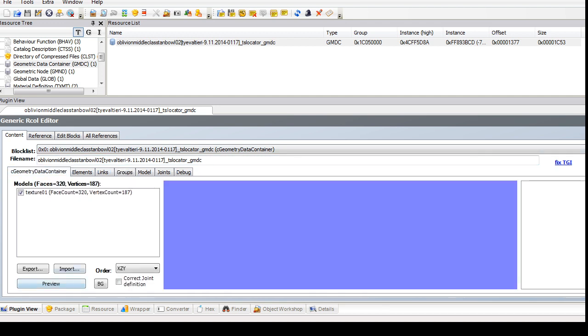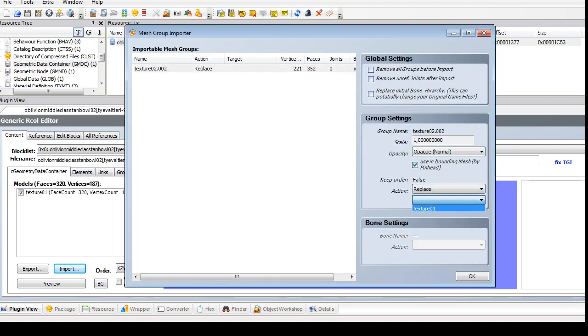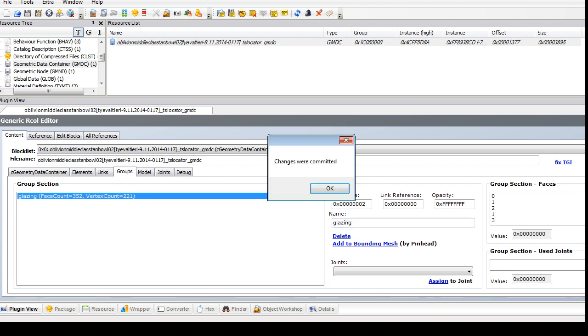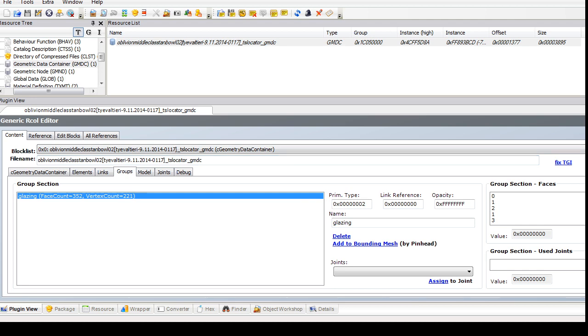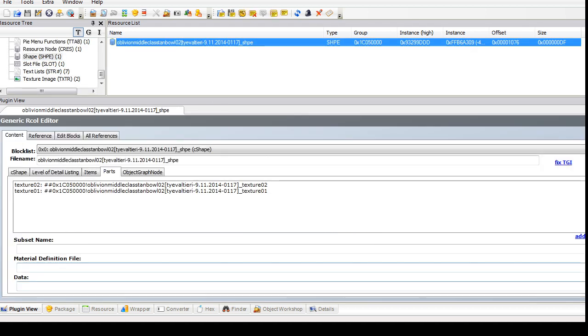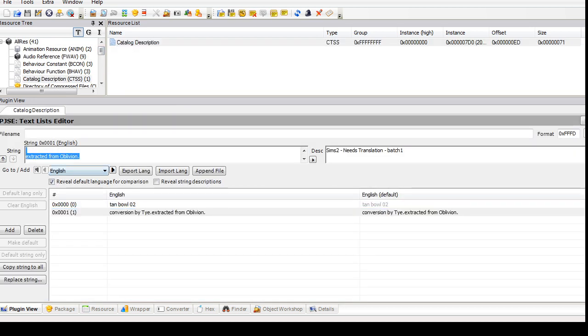Groups. Import ball 2. Replace texture 01, and then we rename texture 01 to glazing. Delete stuff. Oh yeah, we had a description copied, so we might as well just copy that first.